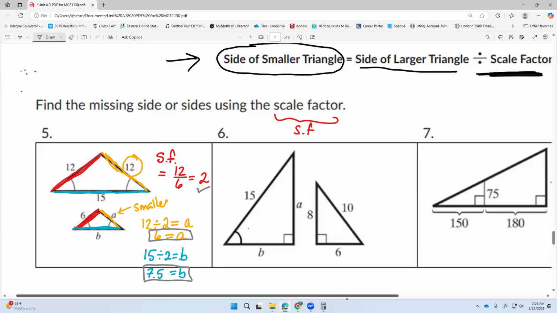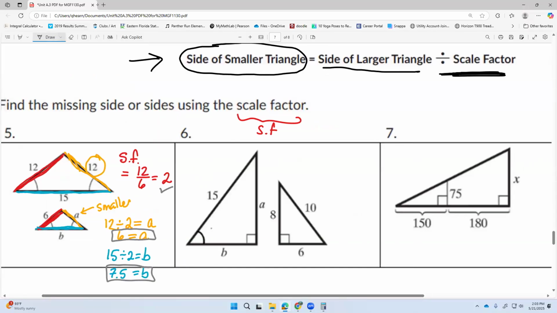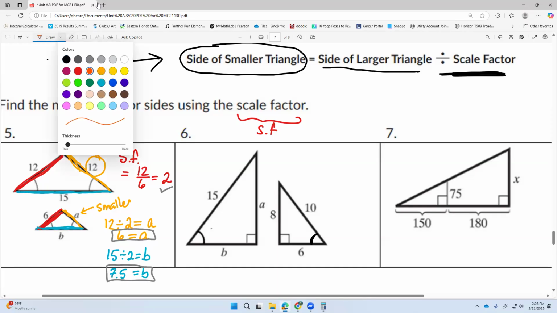All right, let's move on to number 6. So on number 6, there's actually something missing from the diagram that was supposed to be there, which is the mark that indicates this bottom right corner angle is the same as the one on the other diagram. That way we know that the two triangles are similar. That was supposed to be there, but I accidentally left it out. Okay, so let's highlight in different colors the corresponding sides.